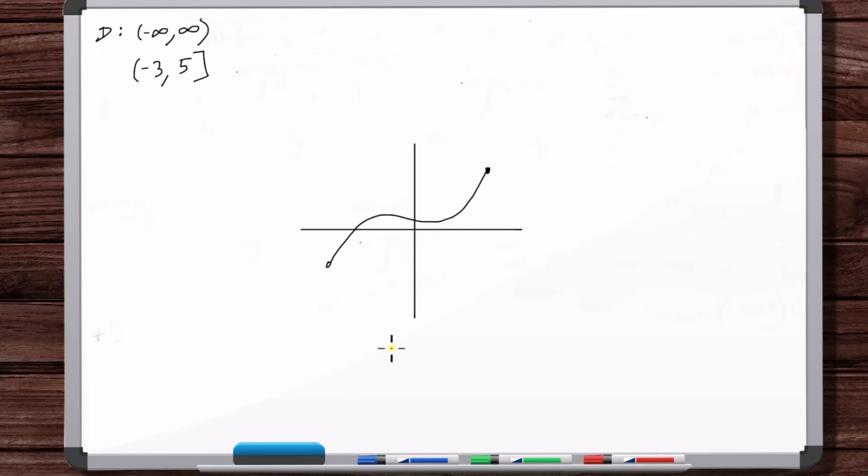Okay, and so when analyzing a function, when doing curve sketching, the steps are you get the domain and the range, then you find the intercepts, then you analyze for the three different forms of symmetry of the function, and then the next step is you analyze the endpoint behavior. And what we do there is we would take the limit as x approaches minus infinity of the function, and see what that goes to. Then you'd also take the limit as x approaches infinity of the function and see what that goes to. For this situation, you would take the limit as x approaches -3 from the right of the function, and you also take the limit as x approaches 5 from the left of the function.